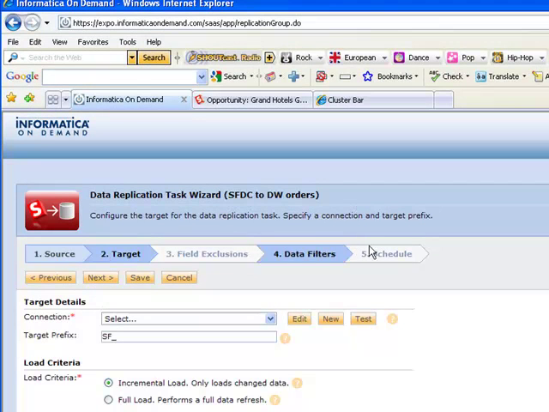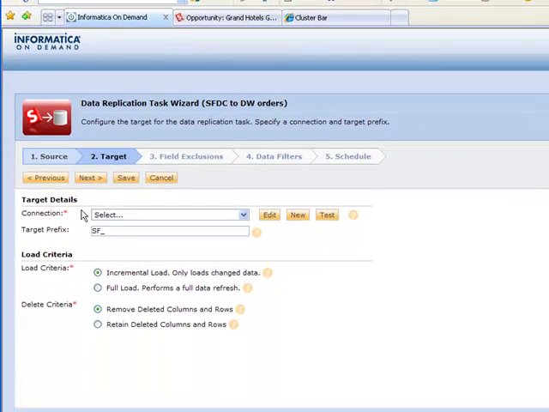So the second step, and notice we have a nice 5-step wizard here, is to select our target. So we're going to, of course, give it a prefix. And this is pretty neat because this will allow us to bring over data and schema, right? So as things change in Salesforce, they're replicated back to our on-premise data warehouse, either as files or as database format. And all we do is simply put a prefix. So for example, DW will be DW account, DW opportunity, DW opportunity line, so on and so forth.